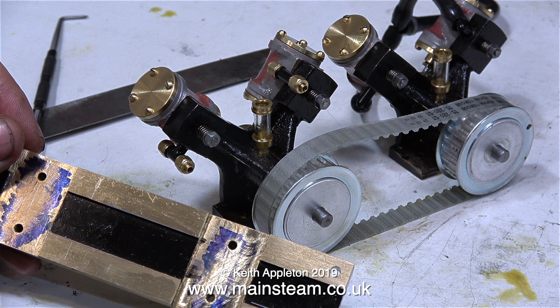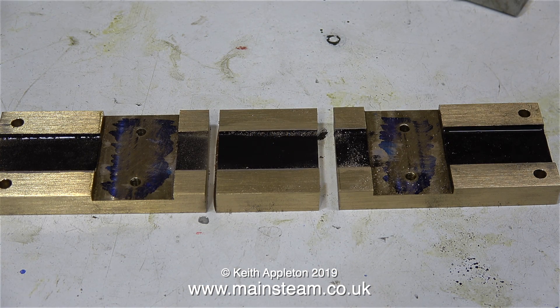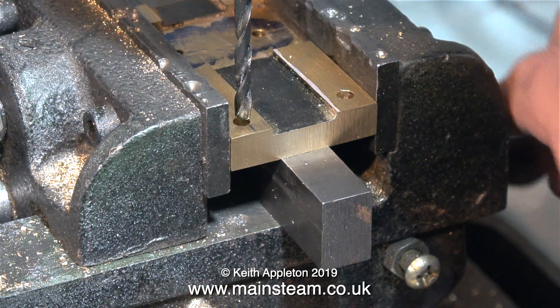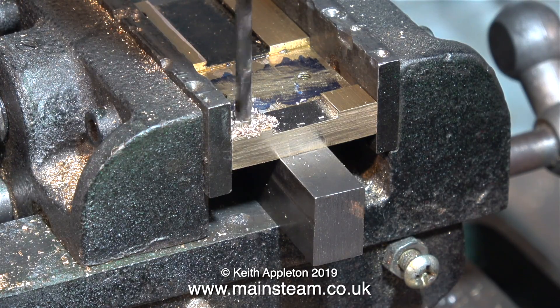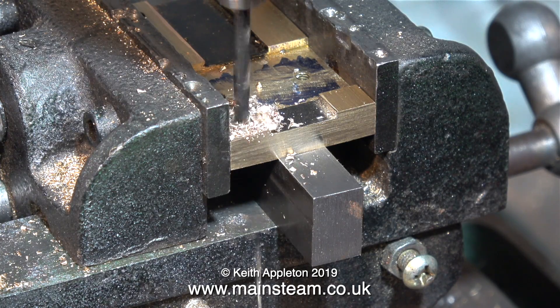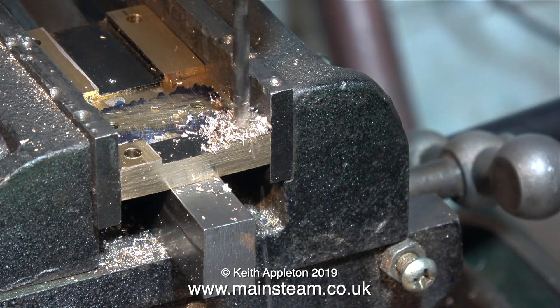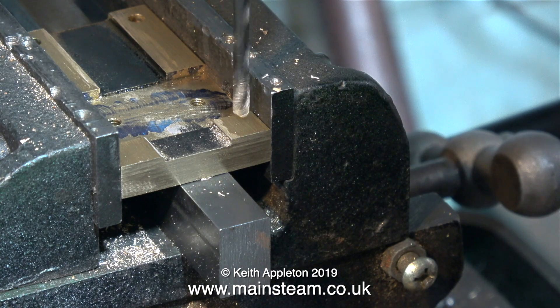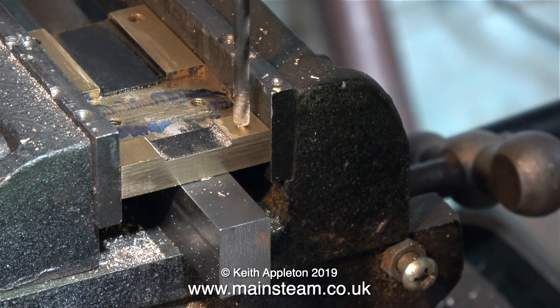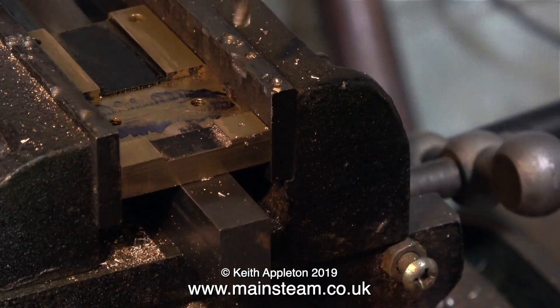Time to look at mounting the engine. This is the original base when the engines were designed to be in line with each other, so I've chopped it up on the bandsaw. I need to drill some more mounting holes at the other end of the small bases — I get the position from the first hole, then turn the part around and drill holes in the other end. I didn't use a centre drill on this occasion; with the twist drill spinning in the chuck I lightly tap the piece of brass, which makes a very small centre mark that guides the drill for the rest of the operation.